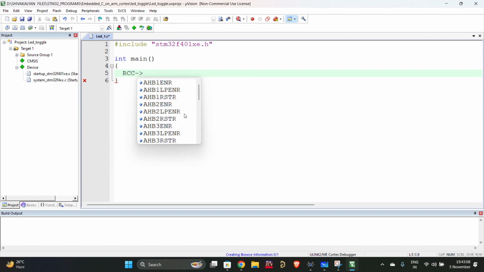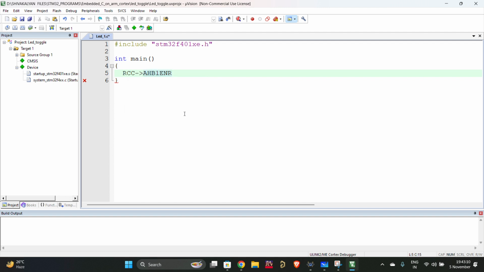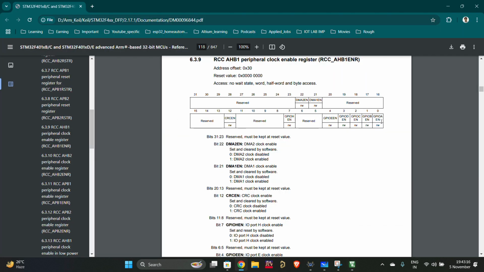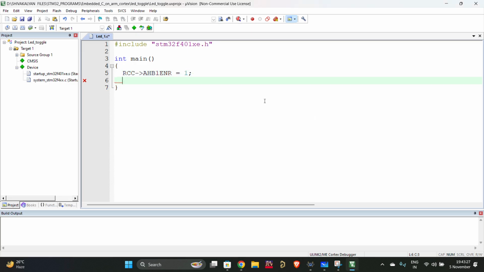If you click on the arrow, you can see AHB1ENR, and you have to assign it a value. If you go back to the reference manual, in order to enable the clock to GPIO A, you have to make the last bit 1. The remaining bits are not your concern, so you just assign it 1.